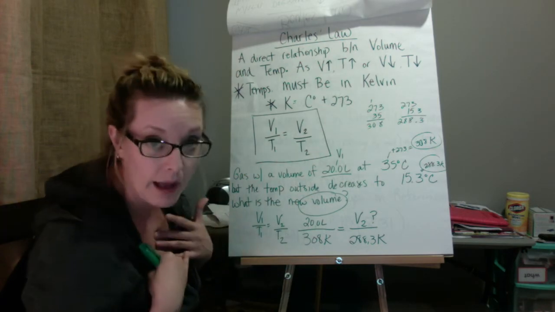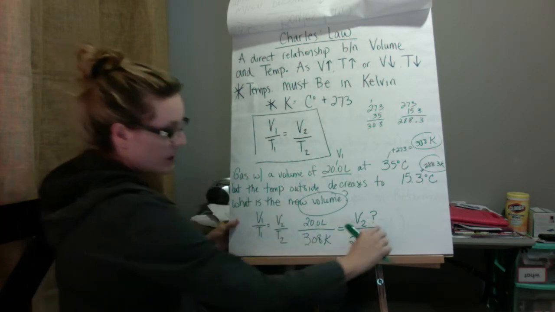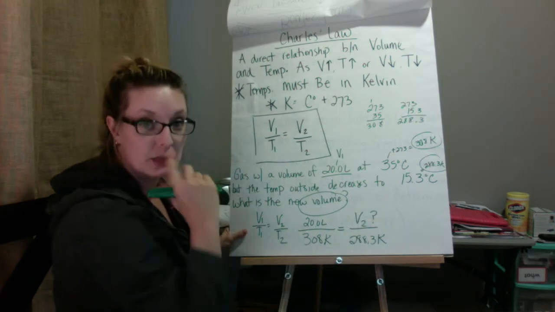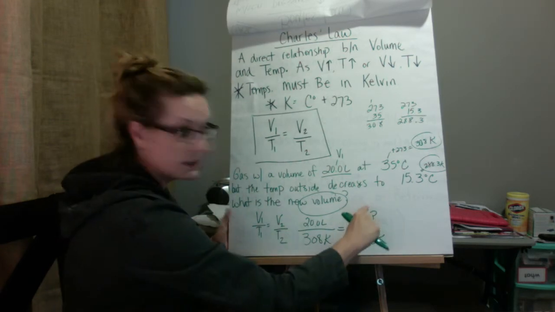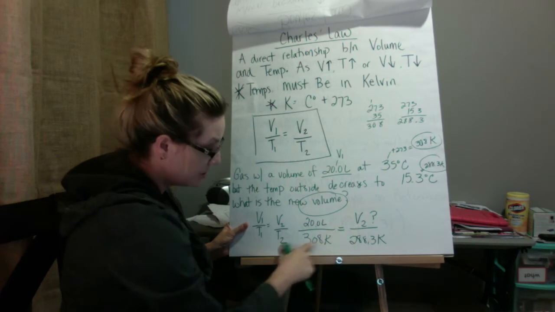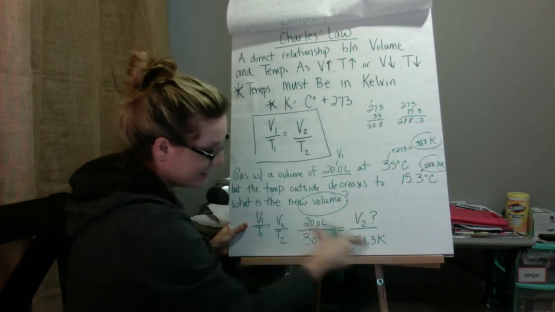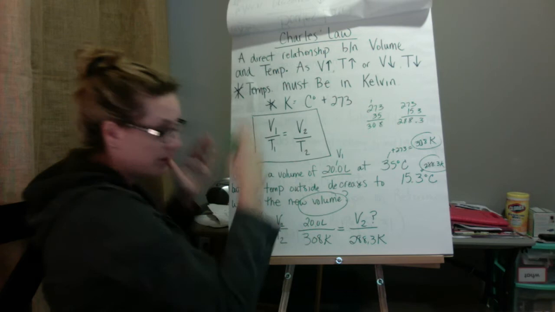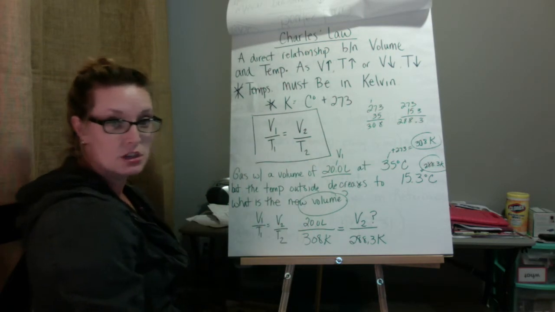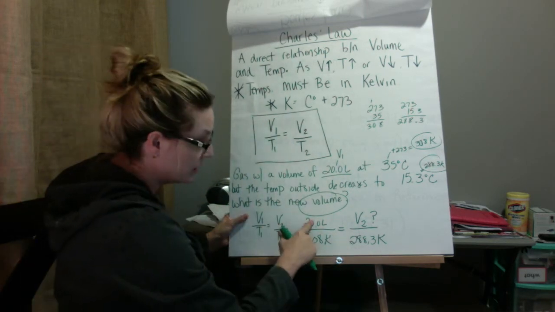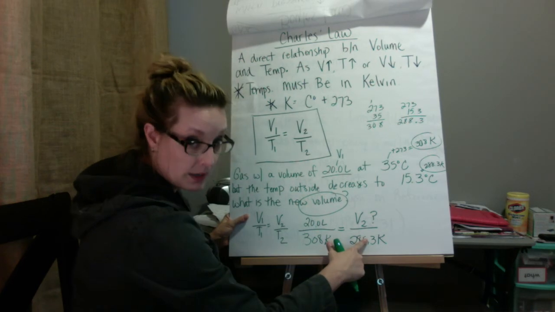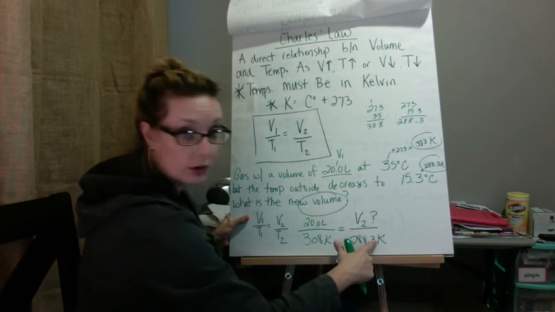I struggle with math. It's horrible. So when you're cross multiplying, basically what you're doing is you are making an X on your problem. These two go together, and these two go together on opposite sides of the equal sign. So I'm just going to write that out. I'm going to start right here. 20 liters. I'm multiplying now. Cross multiplying. I cross over and multiply.